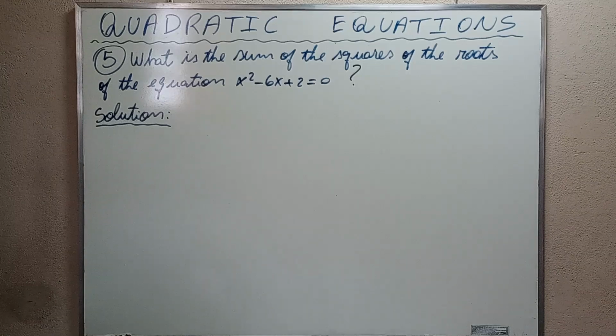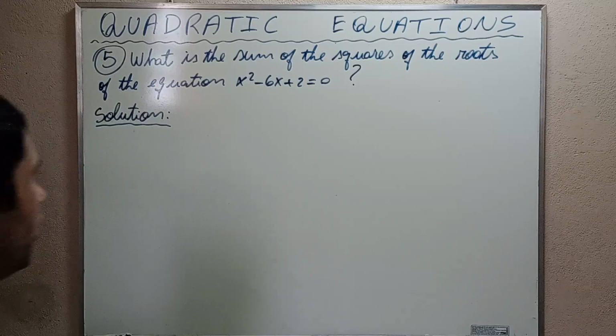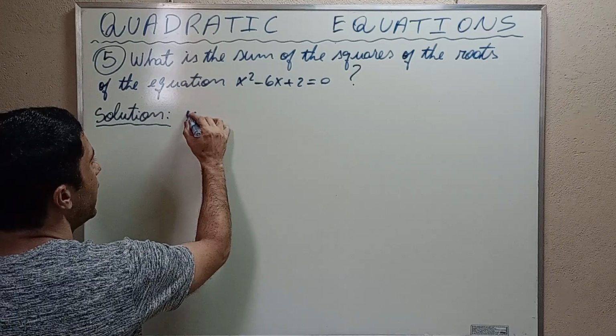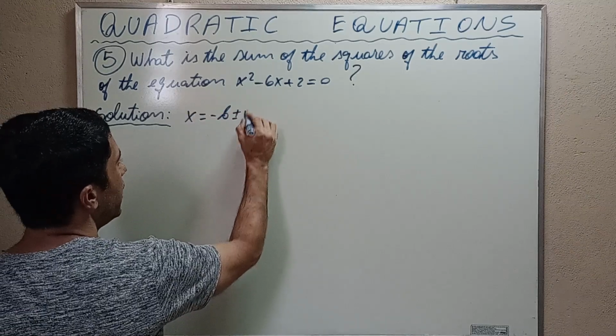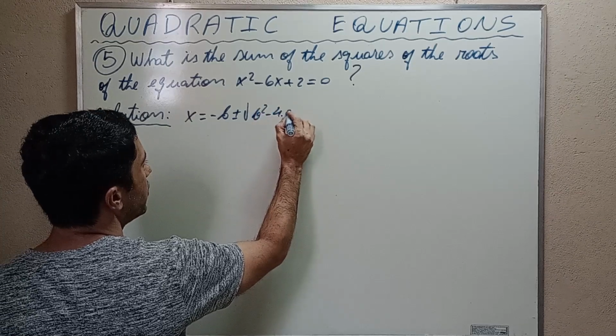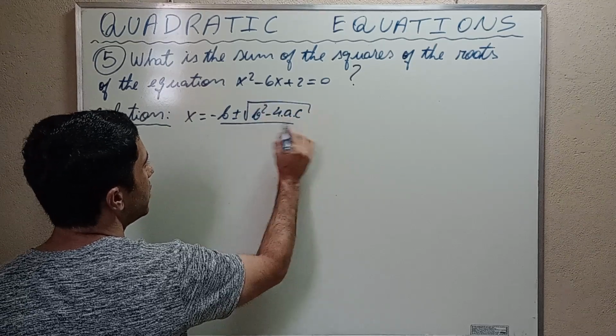One of the methods that can be used to find the sum of the squares of the roots is to firstly find the roots using the quadratic formula. Okay? This is one of the methods that can be used. There is an alternative way, but we are going to postpone it to another exercise. We are going to use the quadratic formula. The quadratic formula is, as you can remember, x is equal to negative b plus minus the square root of b squared minus 4 times a times c divided by 2 times a.